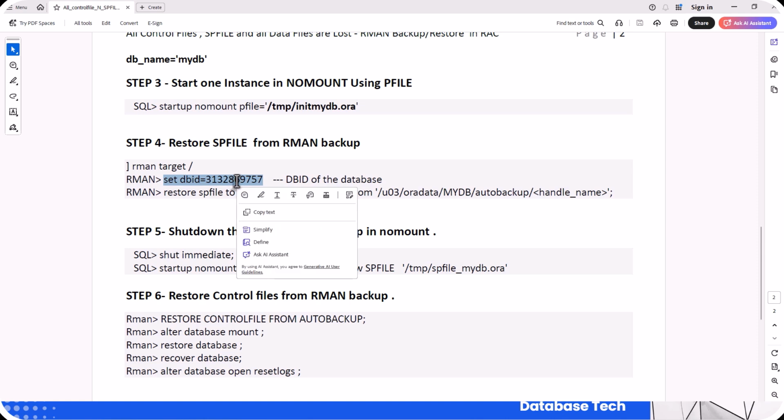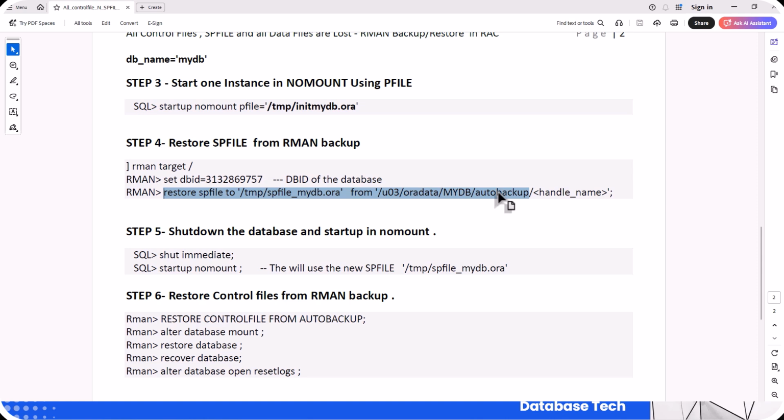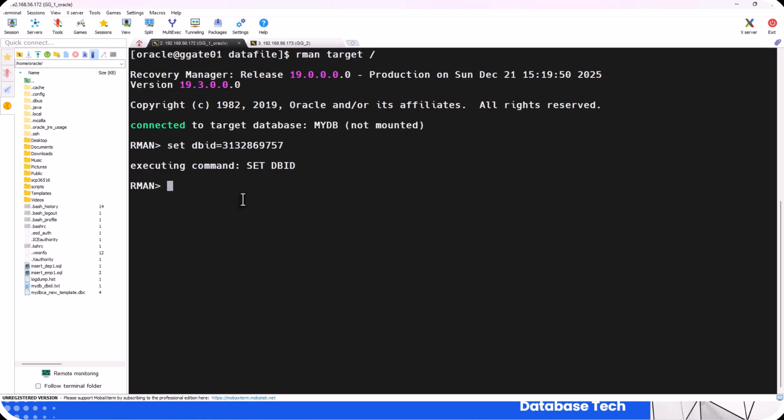I'll set the DB ID. I'm going to restore it from the auto backup, but I don't know the handle name. Let me go to that location and find the handle name.